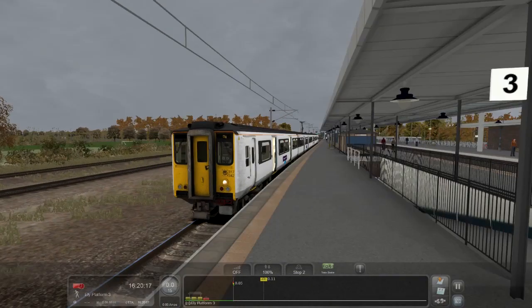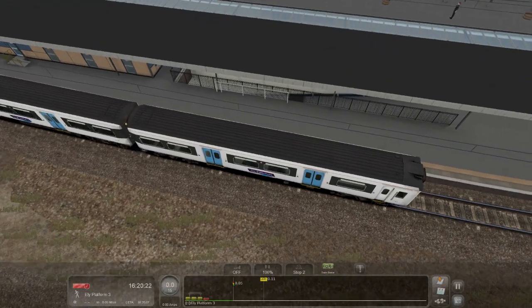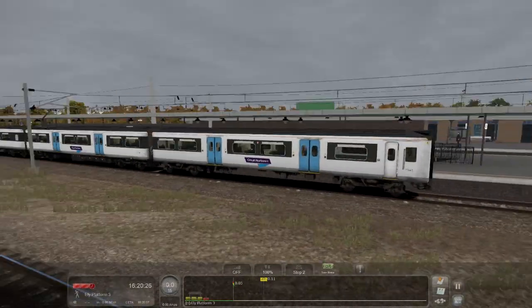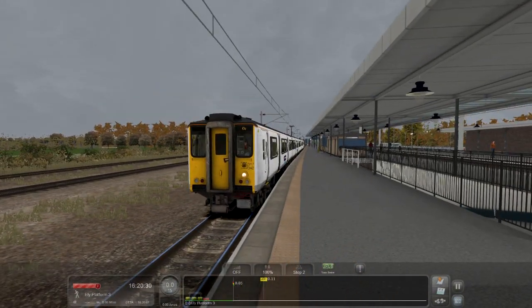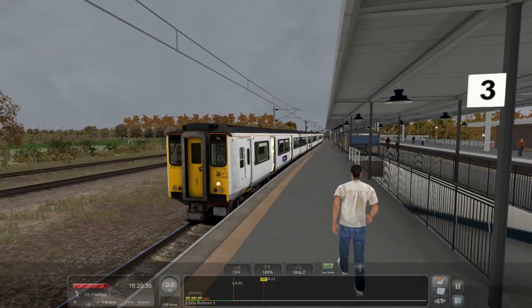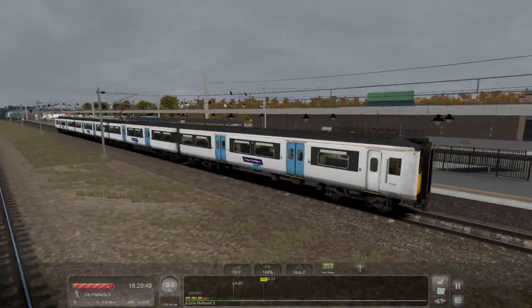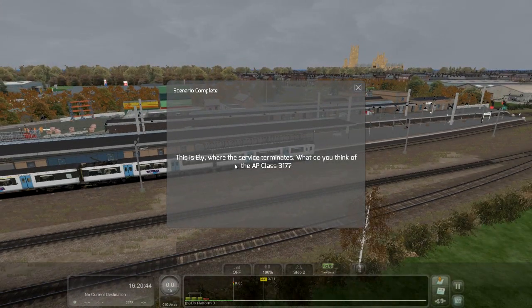Okay, doors open, and there we go. That is the final stop of this little scenario. Just checking out the 317 for its first little look, and I'm quite impressed with it. I like it. I like the older style trains myself when it comes to the electrical units. These are the ones that I remember from being a kid. There we go. Ely's looking pretty good too. What do you think of the AP Class 317?